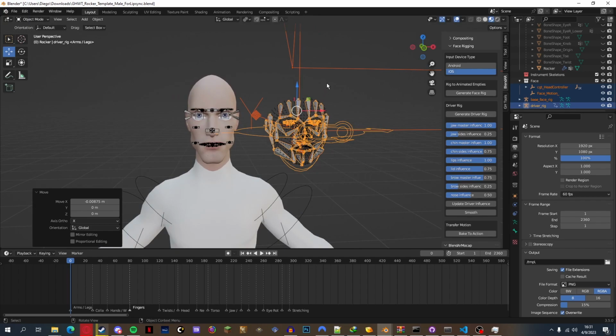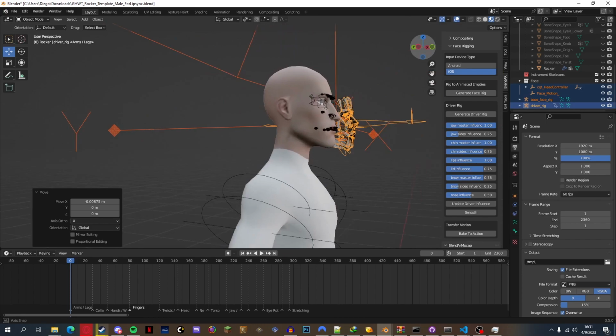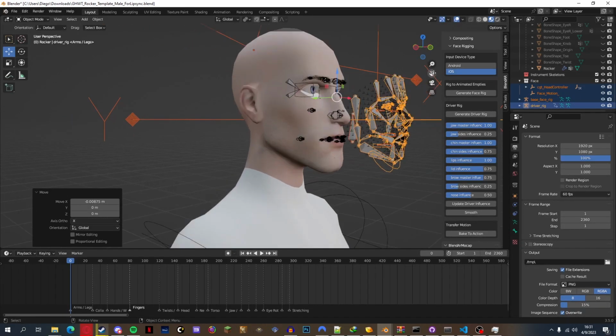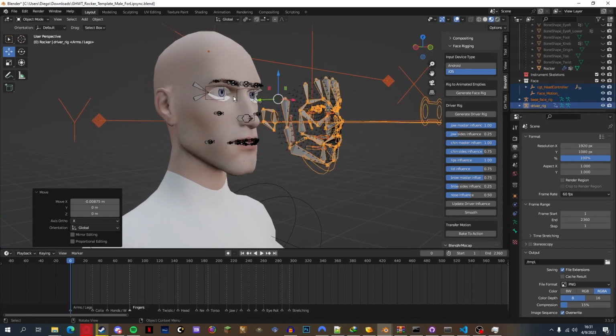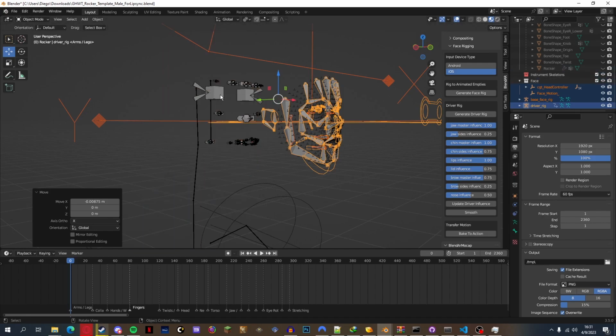Now, the first thing that we're going to do is create an empty object. The reason is that this is much more for the jaw, since as you all know, it always rotates up or down. But if you apply a child driver onto the facial bones, it will just go up and down, but it's not gonna rotate, so it's gonna look weird on the jaw. So what we can do is unhide this real quick.